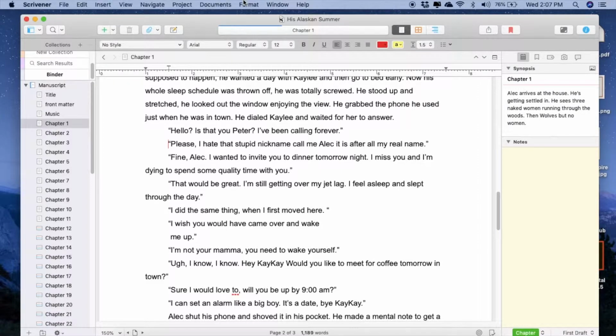I can't think of anything as of right now that I want to go through. This paper clip right here is where you could put in your pictures, like right here where it says synopsis, there's this little picture thing, and then you can drop a picture in. And I think that's about it for right now. I may go in and do another video with Scrivener, maybe a more detailed one, with some little things here and there. But that's it for now.